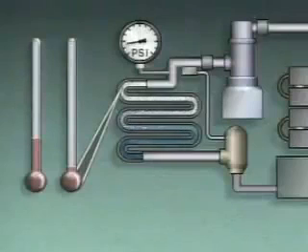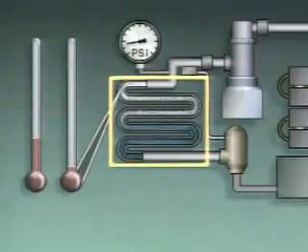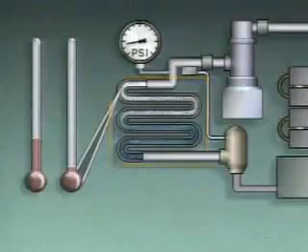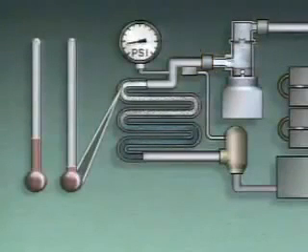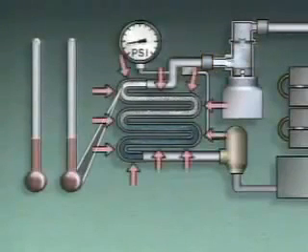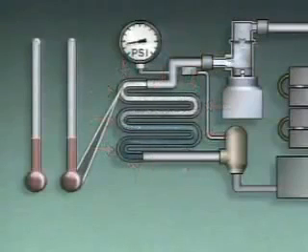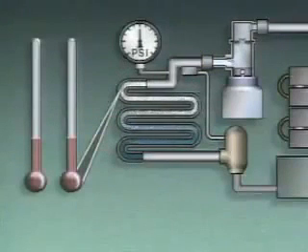If they get too low, some of the refrigerant will not vaporize and will remain as a liquid. If liquid refrigerant is allowed to enter the compressor, it could be damaged. So when the pressure of the refrigerant decreases below the set point for the low-pressure cutout switch, the switch shuts off the compressor. Refrigerant continues to flow through the evaporator and absorb heat. More refrigerant vaporizes and the refrigerant pressure increases. When the pressure rises above the set point of the low-pressure cutout switch, the compressor will automatically restart.